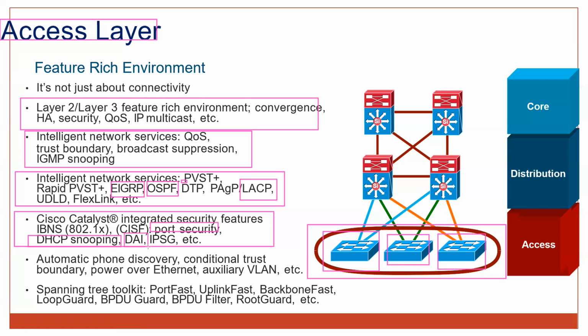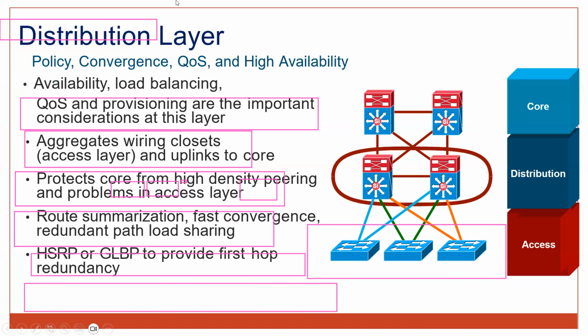We'll study DAI as well. IPSG, these features we will use, and for a few of the features we will perform the lab as well. In our lab, and in our exam, we have those labs as well. Apart from that, IP phone related configuration, STP related configuration, and STP protection related configuration. All these things you can use within the access layer switch, right?